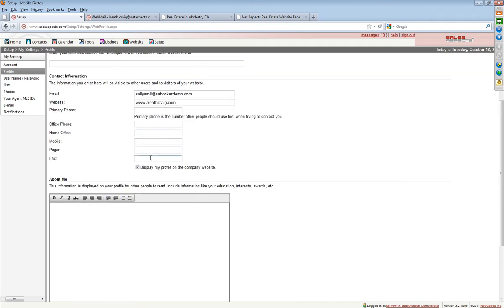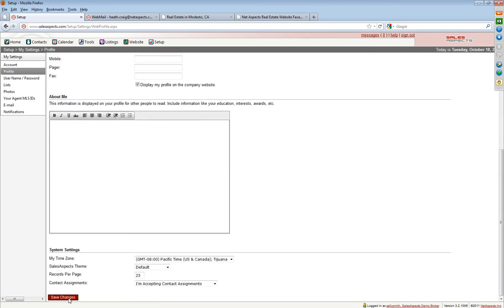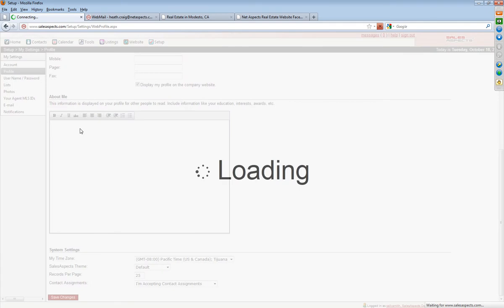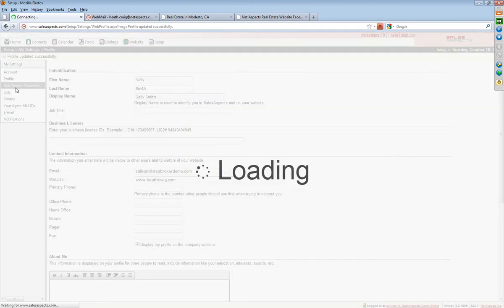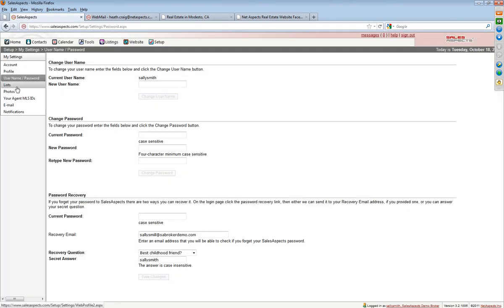Okay, make sure to update all of your contact information here as well. And then here at the bottom, this is your time zone changes. I'm going to simply click on Save that info. If I want to update my username and password, this gives you that ability to change your username and password at any time.